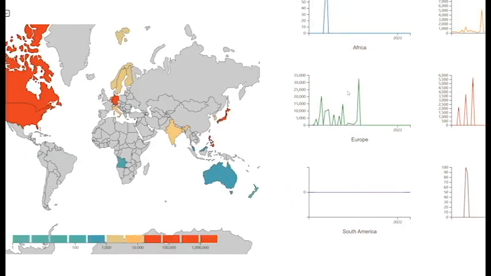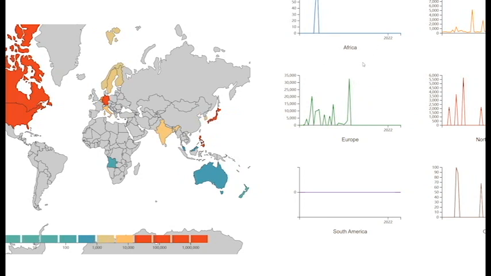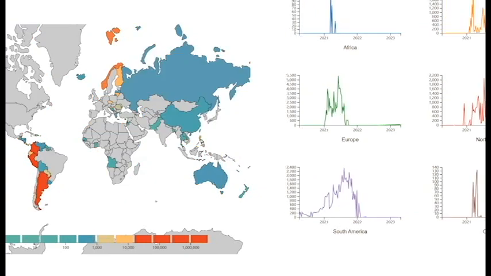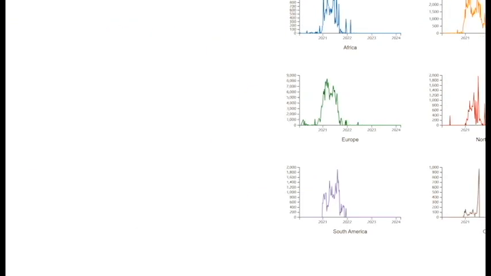And now let me introduce the line charts. The line charts focus on the number of people who suffered from specific variants in different continents as time goes by. The period is from the time that this variant was detected to the time that it disappeared. The y-axis represents the number of people who suffered from it in this continent. Same as the map, you can choose different variants you want to see here, like Omicron, Gamma, Kappa, and other variants.